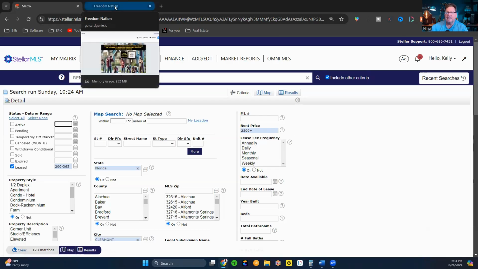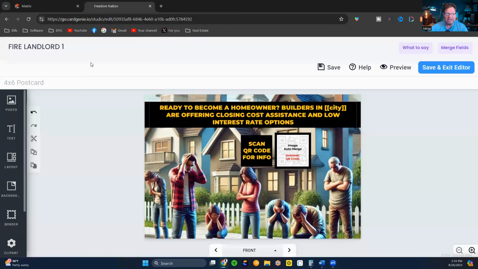So once you have this data, guys, here's where it gets interesting. My direct mail platform is called the Card Genie, and it allows you to create some amazing postcards. By the way, I've already got over 100 cards that I've created. If you get this system and you want to use it, these cards are in 9 different niches, and they are so unique and different that you're going to flat out love them. But let's deal with this. I created this card in about 10 minutes.